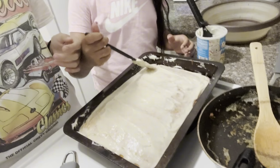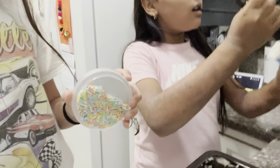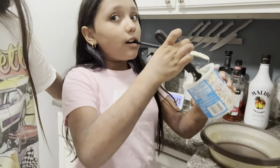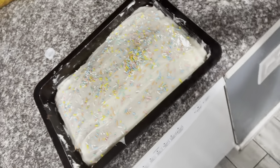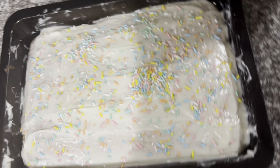Maddie's putting the frosting. It kind of ripped. And then, yeah, she's not patient. And we're going to put sprinkles, and then we're going to review it. Okay, this is how the cake came out. It came out really, really good for the fact that we were blind.